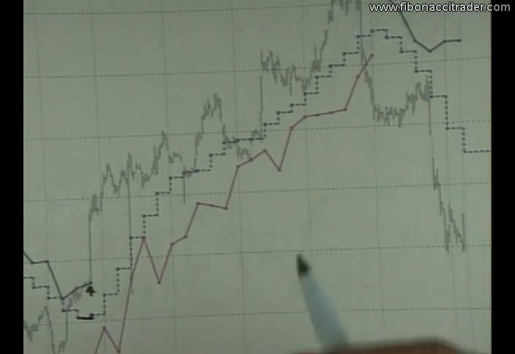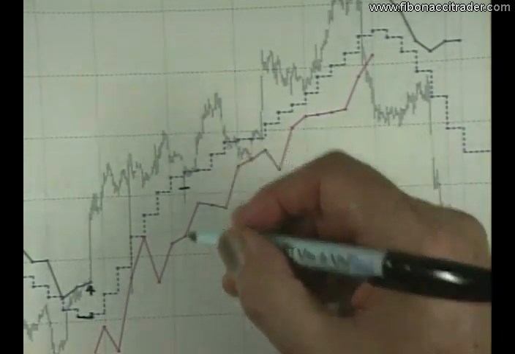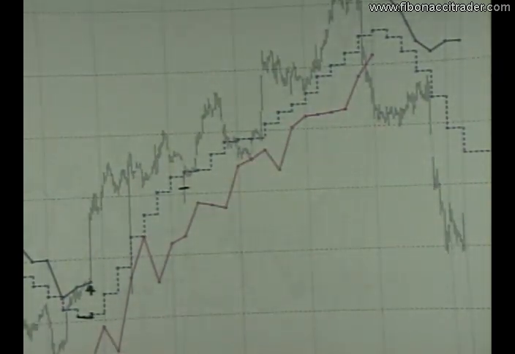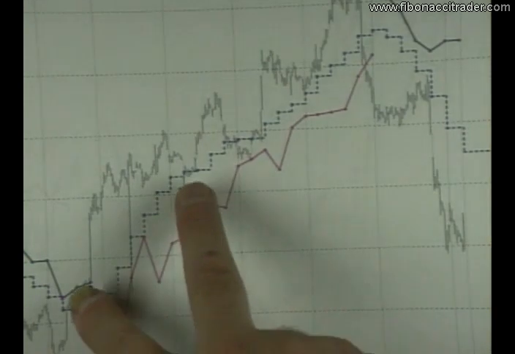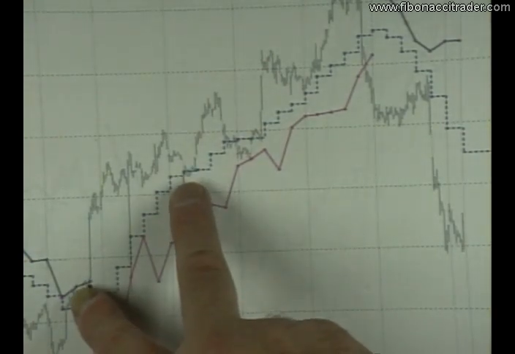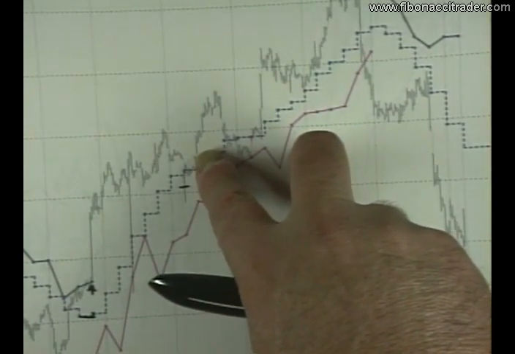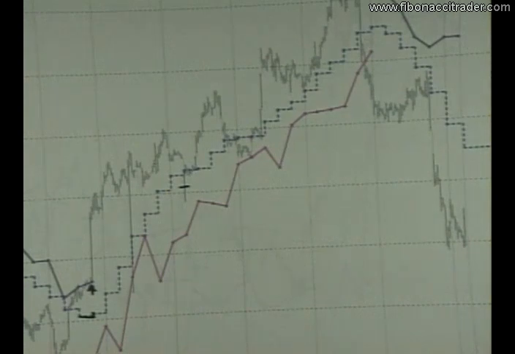There was only one day that you had a problem, this day here, when there was a down and an up move. But even if you were blown out of the water, you still made a profit on this. And then you had the way to get back into the market. Remember, put emphasis in the direction of the directional volatility line. And if you want to be really safe, only take trades in that direction.